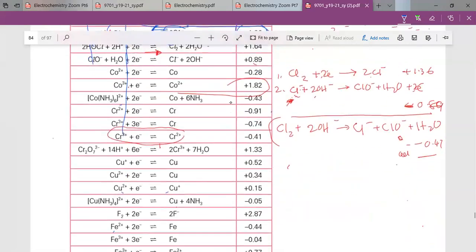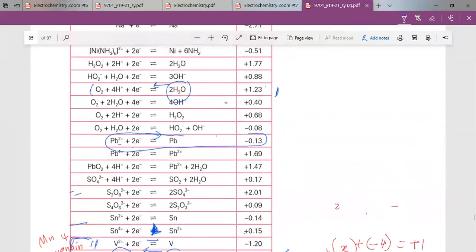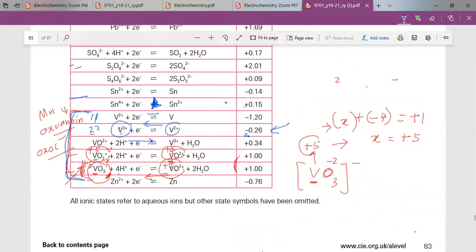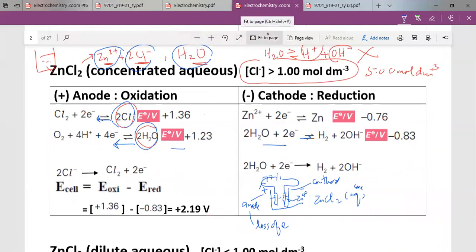Now for zinc, of course, it's quite down here, the last one because Z. Zn2+ here is going this way, reduction, but it's positive, isn't it? Zinc chloride has the second positive. So I got these two, and I put them down here. If you're not sure, you can write it down. Don't be too smart and say, I know, and then you fail.